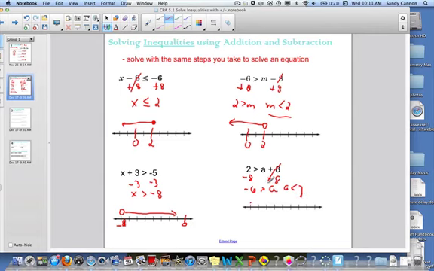And I can't quite fit my negative 6 on there. So if I come down here, a is less than negative 6. So let's put a negative 6 here, and we can put a 0 there. We're going up by 3's this time. So a is less than negative 6. I'm going to get a line going like that.